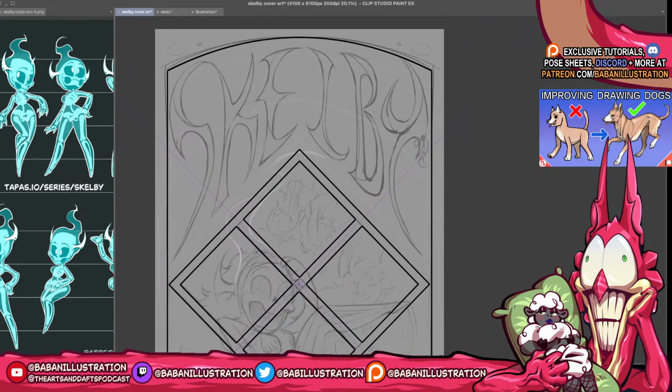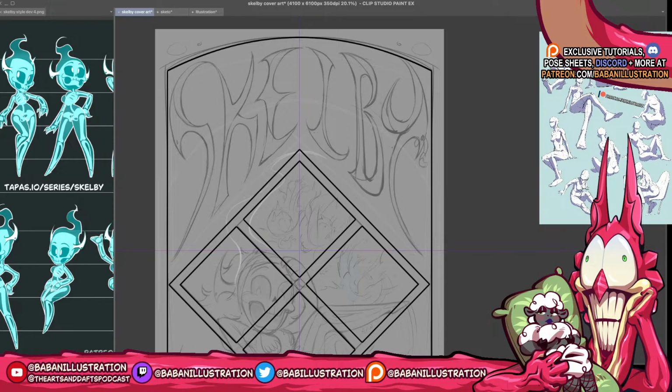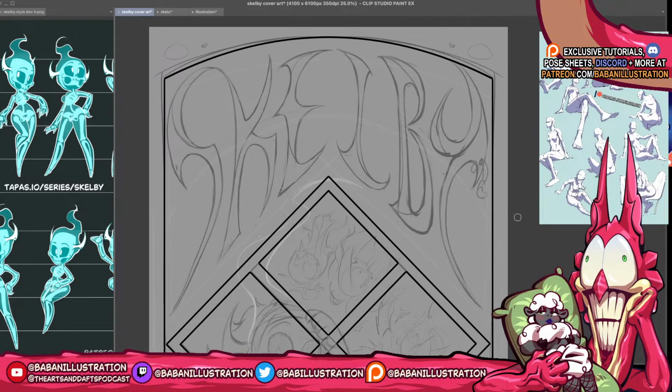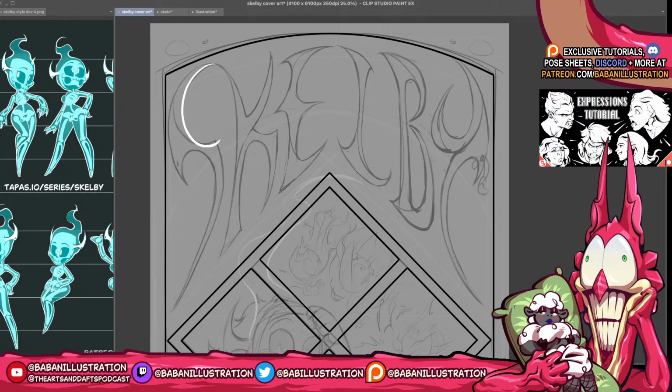Alright, I'm gonna attempt the text and see if I can get it to do what I want. On a separate layer. You know what, I'm gonna try doing it with a flat color, like this, and roll it in.